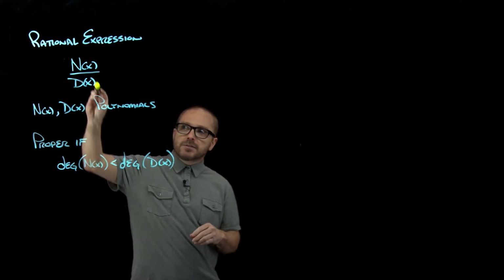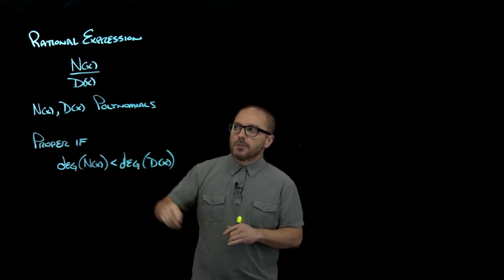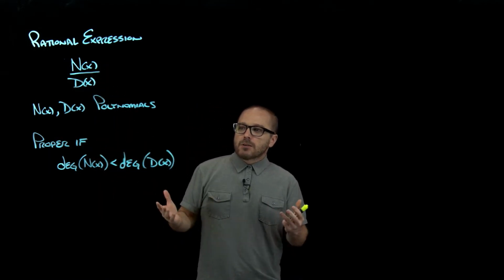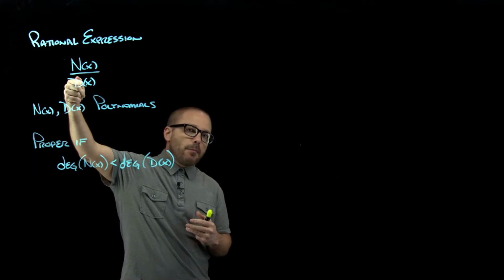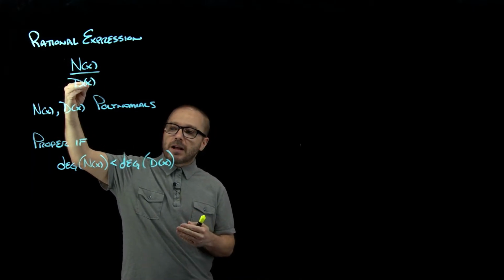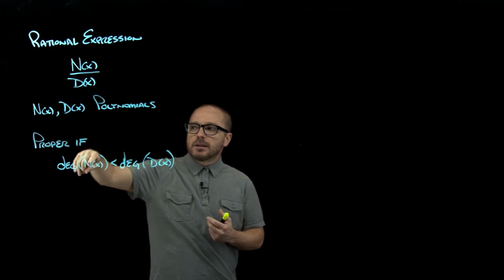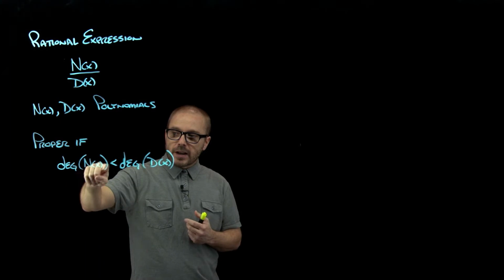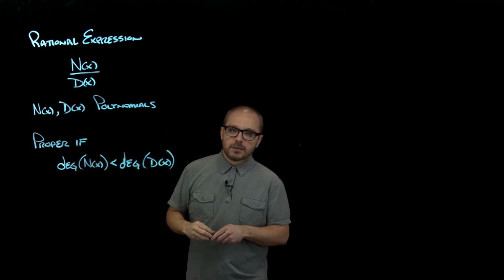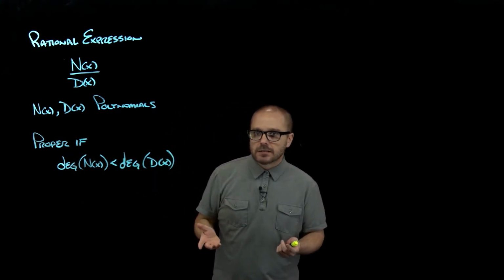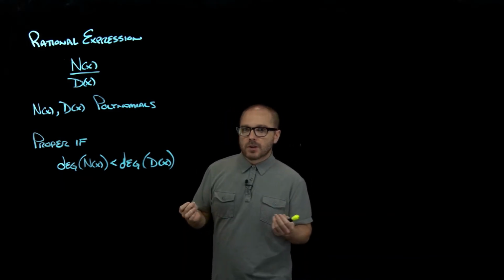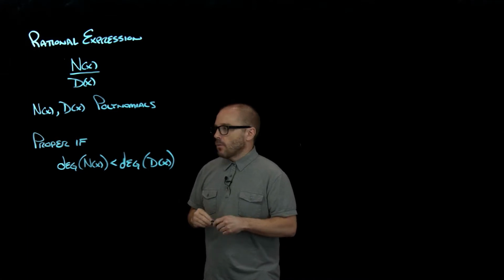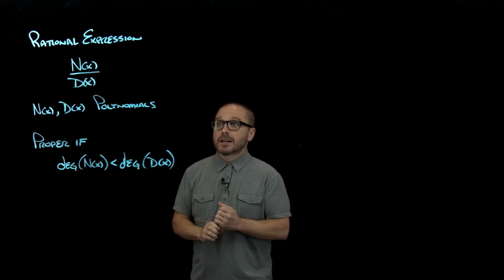So remember, a rational expression is just a polynomial over a polynomial. I've just named them n and d for numerator and denominator. And much like regular fractions, the thing on the bottom needs to be bigger. Well, for polynomials, that's degree. So to be a proper rational expression, the degree on top needs to be less than the degree on bottom. If that's not the case, remember, we can do what's called polynomial long division to get it into a proper fraction. So I wanted to take a second to look at a situation like that.